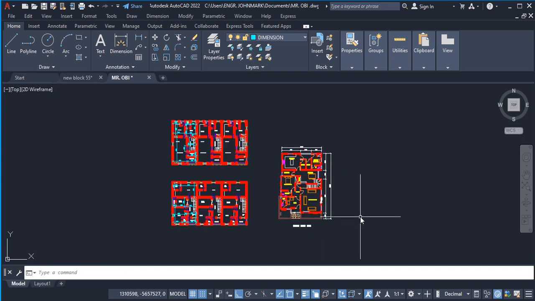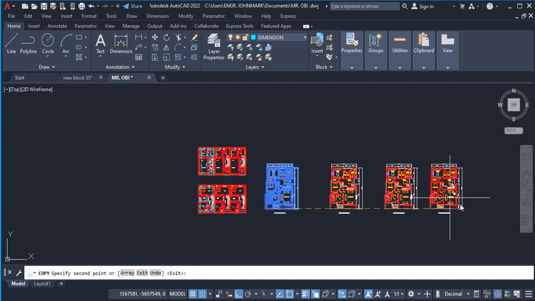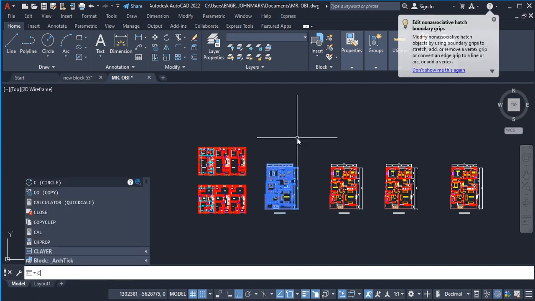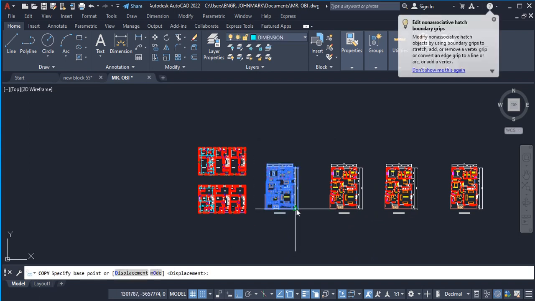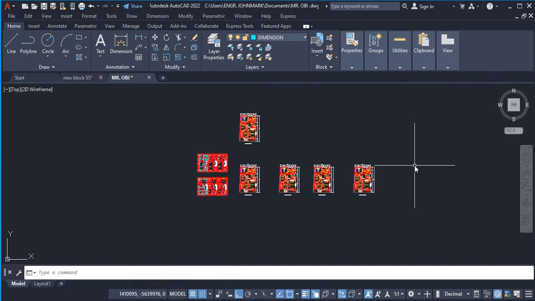So this is how to copy, but remember that this copy to clipboard is quite different from copying from one point to the other within a file. For example, you want to copy this and paste it here or any other place. What you have to do is to select it. You pick your copy command here and you can pick and move to as many points as you want, or the shortcut of it is CO. You select it, CO for copy, enter, you pick it and then you can move. So this is how to copy objects between files.